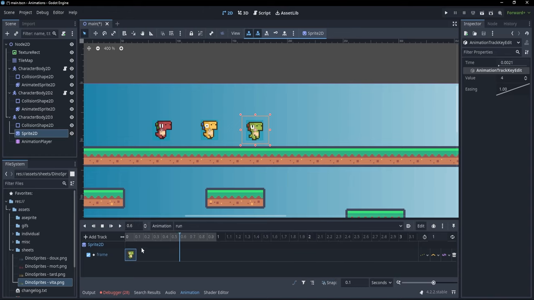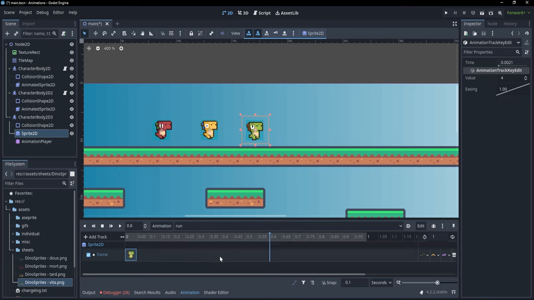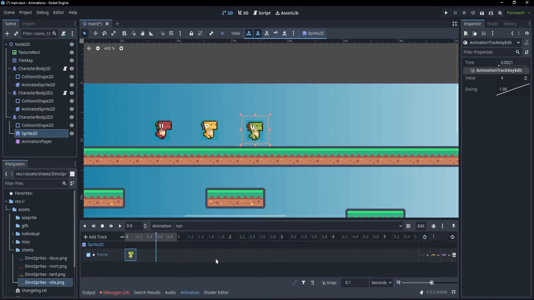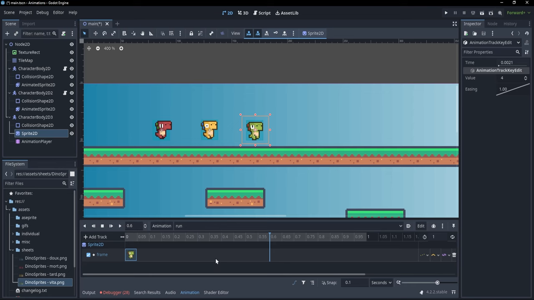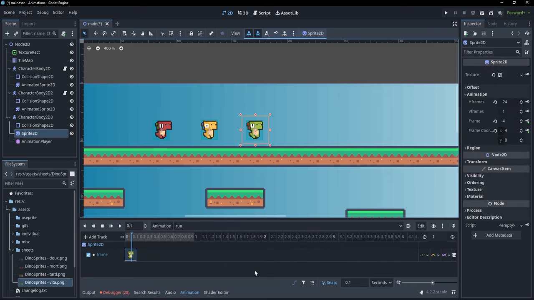And finally, maybe you would like to not see only 0.1 seconds, but maybe see more. And you can do that by simply moving this slider, so you can see that we zoom in a bit. Or we could even hold Control and scroll up and down to zoom into the level of detail we want. Okay, but now what I can do is simply go to the next keyframe, which was number 5, and click on the key, and then click on the key again for 6, for 7, for 8, and for 9. And you see that my dinosaur is now running.